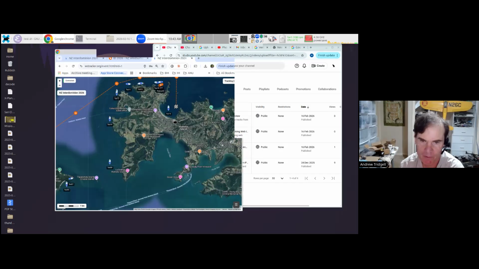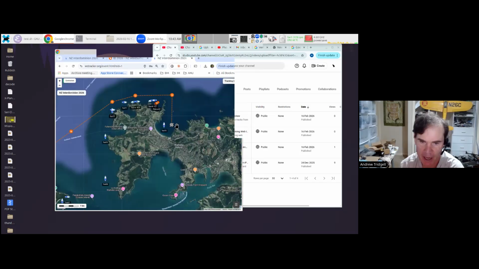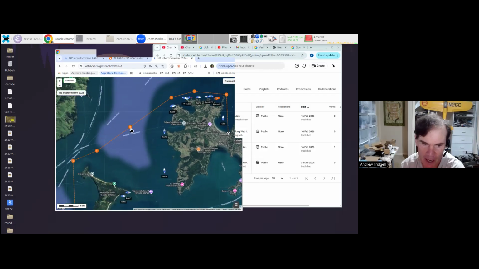All right, so now we've got this course, and you can now, as the administrator, go in and move and edit. So I didn't quite click in the right spot for the finish mark. I can click move and move that right onto the beach like that. This one here, I was not quite happy. I wanted it to be closer to the point there, so I can move it.